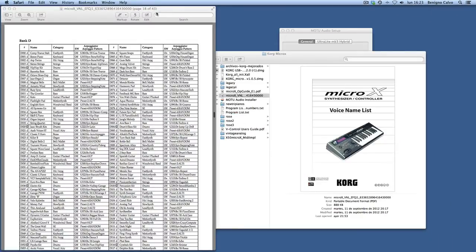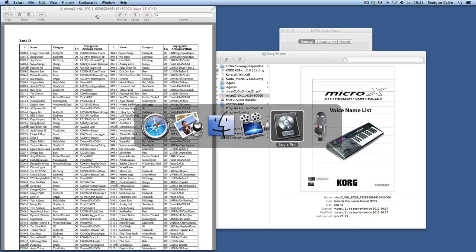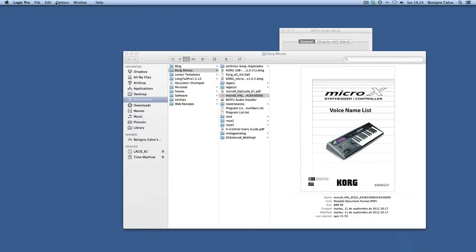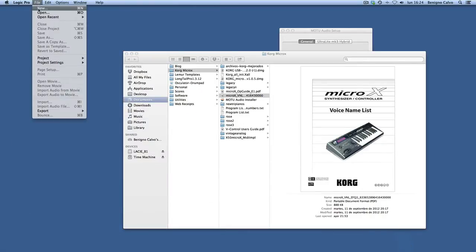So now let's go within Logic and let's start at the end of it. Let's start where you will most likely be starting in order to use the multi-instrument that I've created. You will be downloading a Logic Pro file that I'll be leaving there for you to download, and then you will be trying to import the layer that contains the multi-instrument within your Logic files, or maybe create a template from it if you want, or do whatever you like.